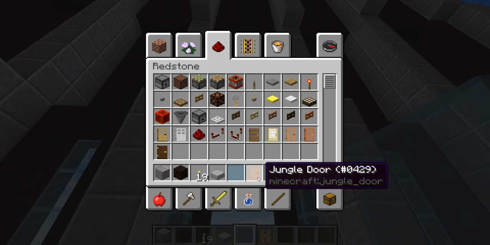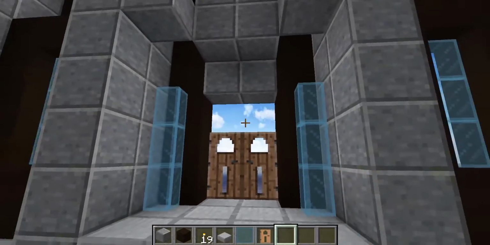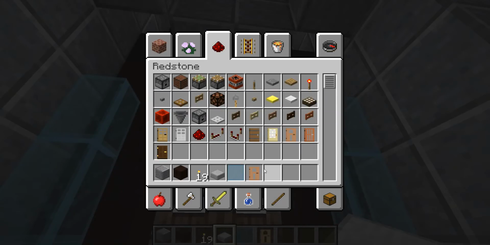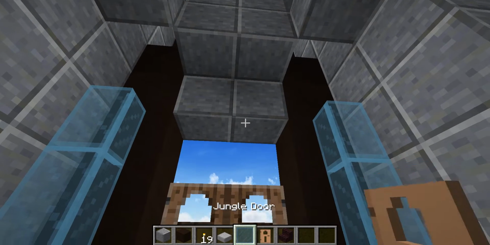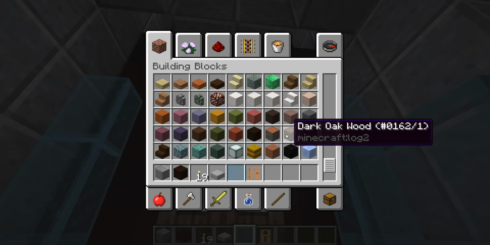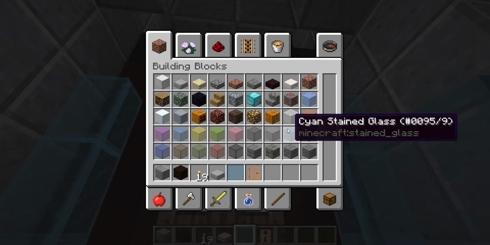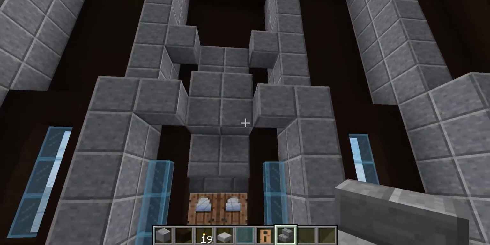Let's do a jungle door. Maybe. That's not bad. We can live with the jungle door, I think. Let's see. And then we're gonna want, I guess, nether brick. No, nether brick doesn't really fit. Let's do stone brick, because it's smooth and it's a stone, so it looks good.